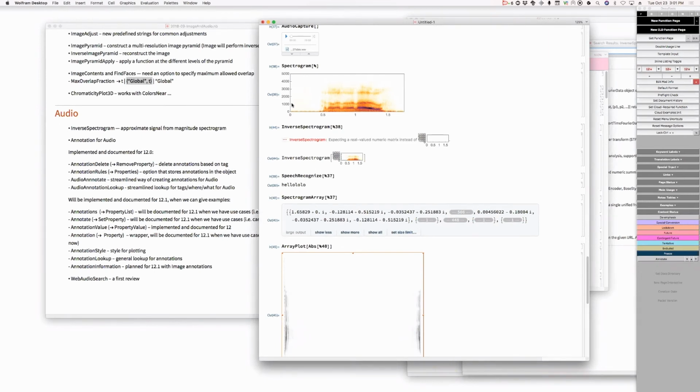So one could imagine some kind of spectrogram image, and an inverse spectrogram image. It's not quite right, but that's the type of thing.